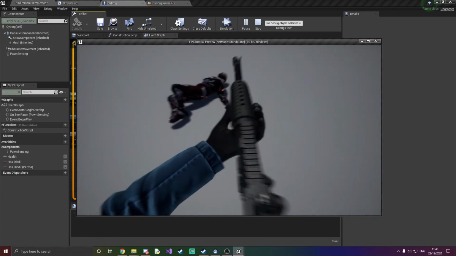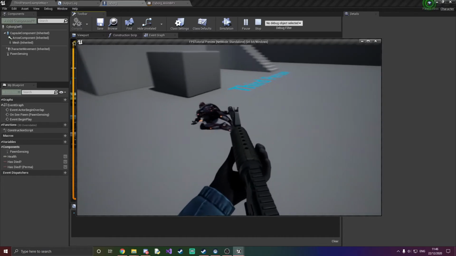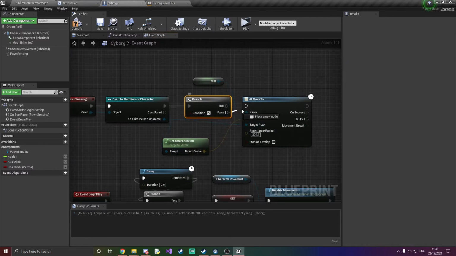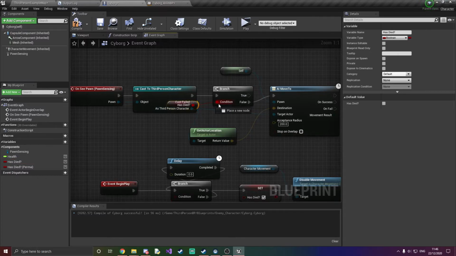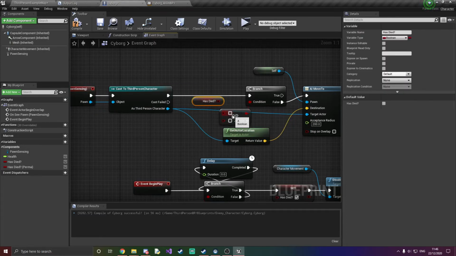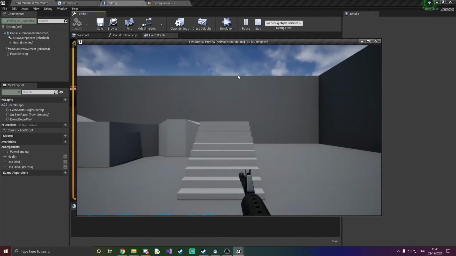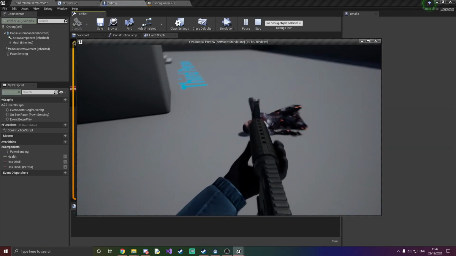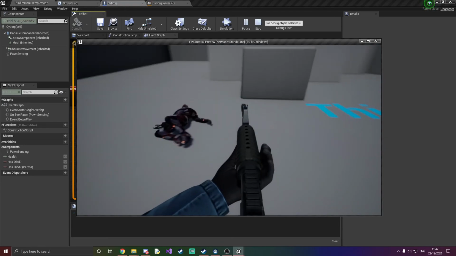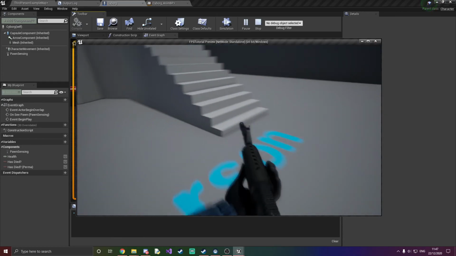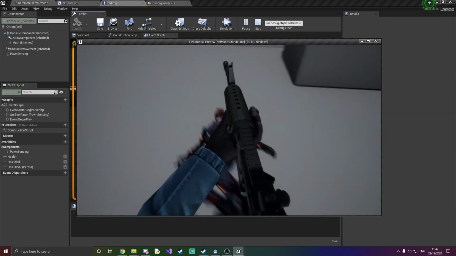Now, as you saw, it does sometimes move towards us to face us. Now, that is not what we want. So we're just going to go in here, get a branch, put that in here if it's false, and we're going to drag in has died or. I'm going to put an or boolean because that just helps us eliminate further bugs. Or has died permanently. So we kill him. There we go. He doesn't try and face us, which is good. So there we go, guys. We now have death animations in the game that work pretty good, and we've just debugged some stuff.